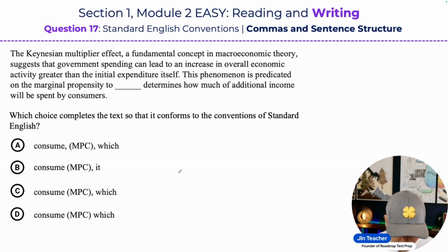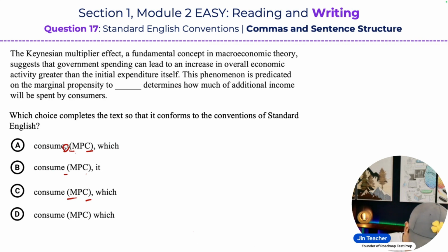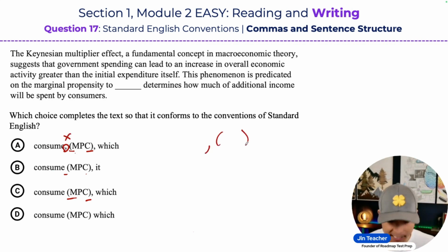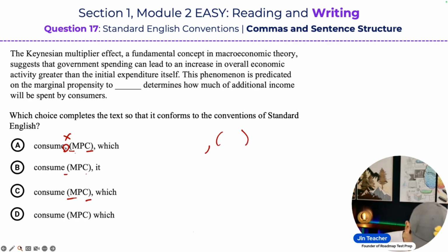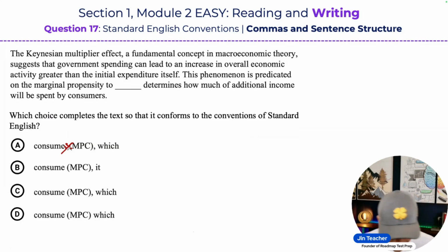But here, first and foremost, one of the rules for commas that I want you guys to absolutely know is this. Whenever you see parentheses in the sentence, right? We notice we have parentheses here, right? One of the comma rules is this. "Never" is a strong word, right? But I'm using it. You never, ever put a comma before the parentheses. So you'll never, ever see a comma and then the parentheses. That's never going to be correct, okay? So we know that, so we can automatically cross out answer choice A, right?